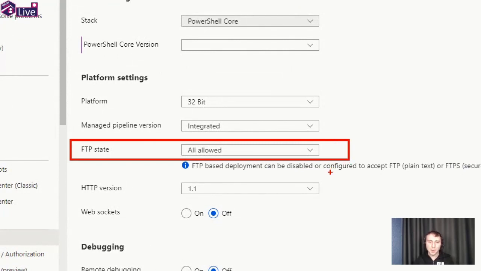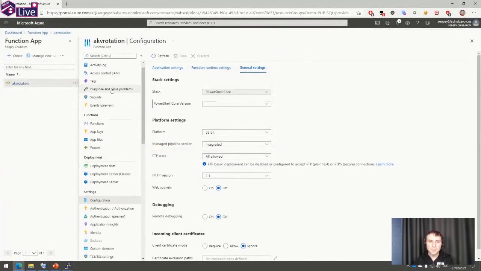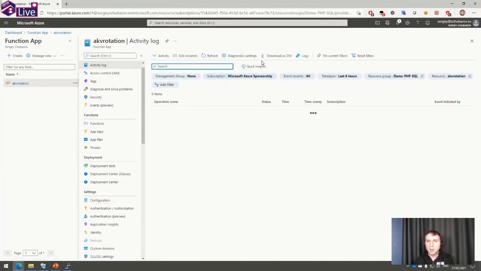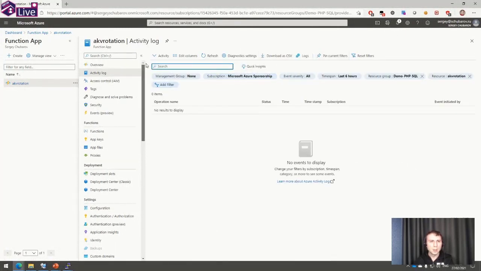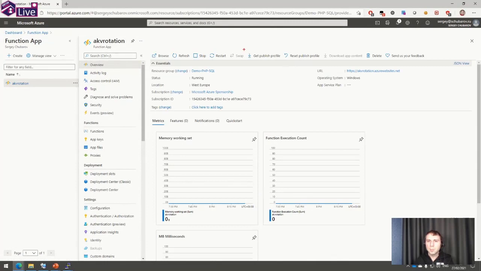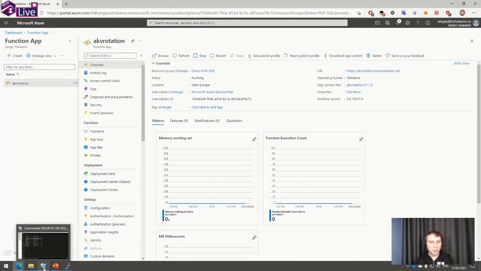If we did not disable this, I can get the publish profile, where I need to have reader permission, and connect via FTP and upload any code I want that will modify the function and will run my code on behalf of this function.